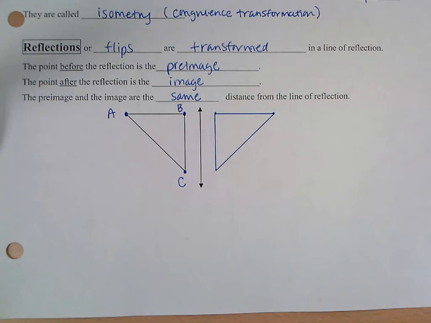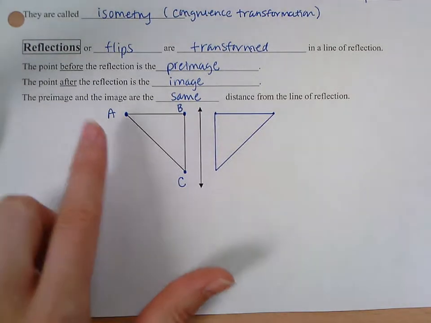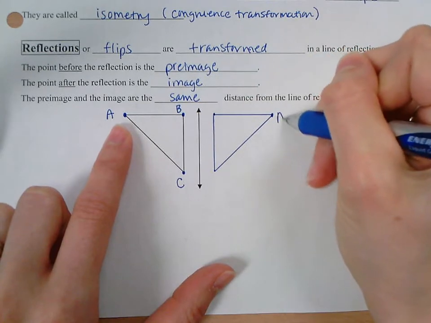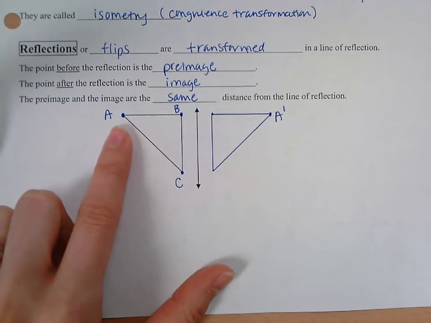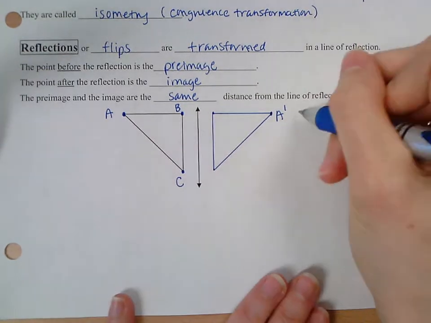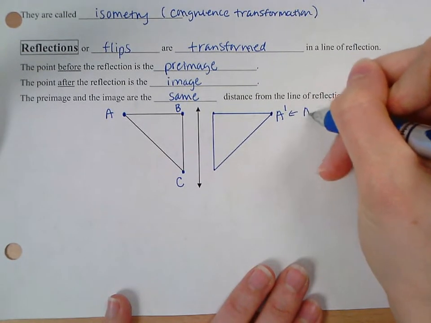So the ruler just helps you draw it more accurately, making sure, hopefully I didn't just get pen on my face, but making sure that you are the same distance away and that you have the straight edges and everything like that. Now I'm also going to show you how to label. When you label a reflection or any transformation, the point that A reflects to is labeled as A prime. So it looks like A and then an apostrophe, or you could also think it looks like A to the first power. But the way you say that is A prime.